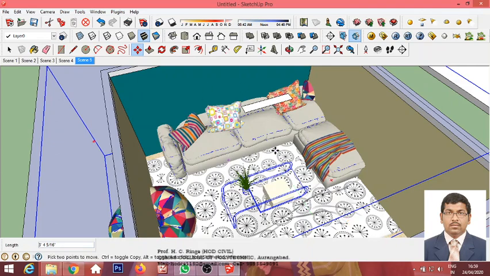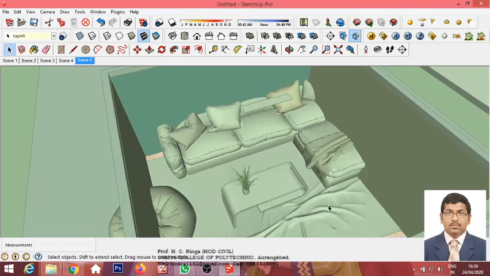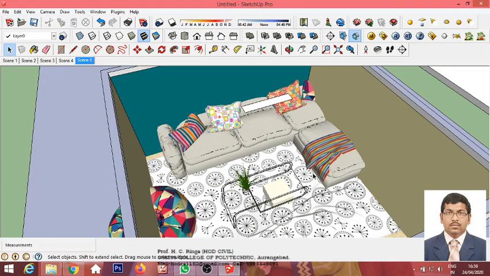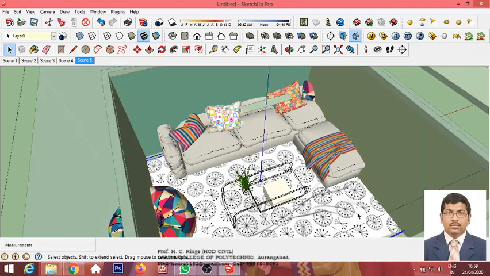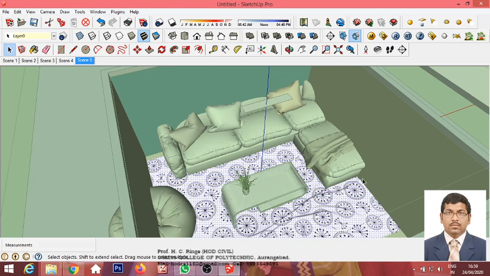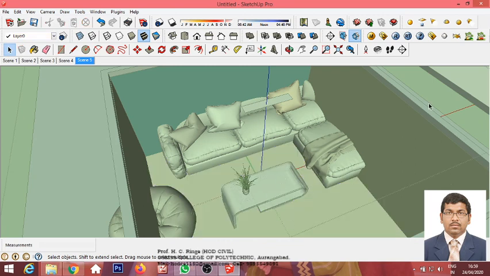Okay, as we can see, some of the things are there which I don't want in my model. So I'm going to remove some of them, so I don't require this carpet.